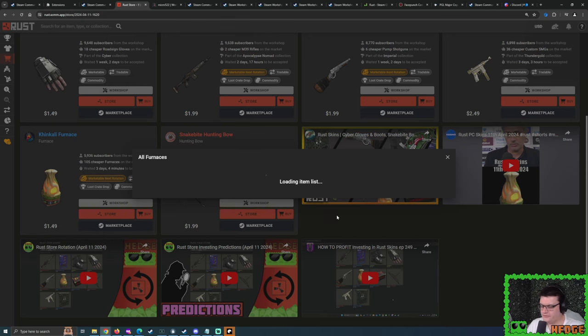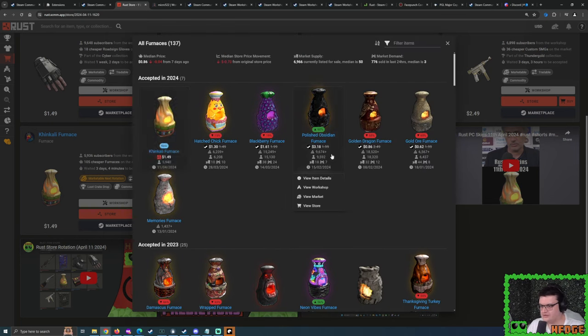Now, all the furnaces that came out this year, we have seen the likes of Polished Obsidian doing quite all right, but that was pumped. Someone jumped in and bought out all the stock, so that was a little bit awkward.